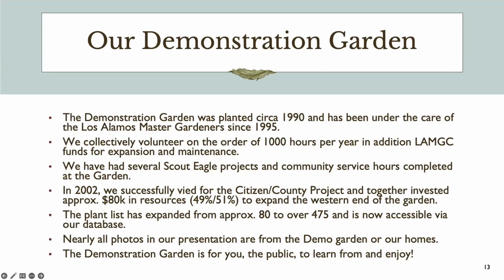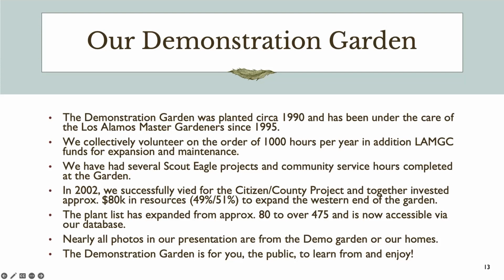We've gone from about 80 plants to over 475, and we have a database that you can use. It is for the public, okay? It is not professionally maintained. There are weeds. There are plants that have died or are dying. There are things that need pruning. It's all volunteer hours. And so when you walk through, say hi, ask us questions. But we do it out of love from our hearts.